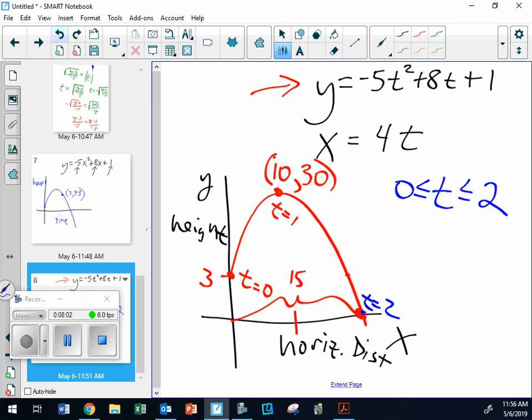We know how far away it is, and we know how high it is, and we know its time at any given moment. So you might be thinking, how do I actually get these points? Well, when we graph something, what's your best friend in graphing? An XY chart. I remember me saying that even things you really didn't know how to do, you could still do it with an XY chart. You probably don't really know what to do on this, but we could do it with an XY chart. The only thing is we also have to include t. So I call it a TXY chart, because you need the time and the x and the y at that time.